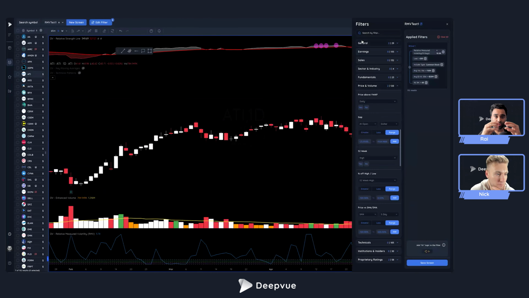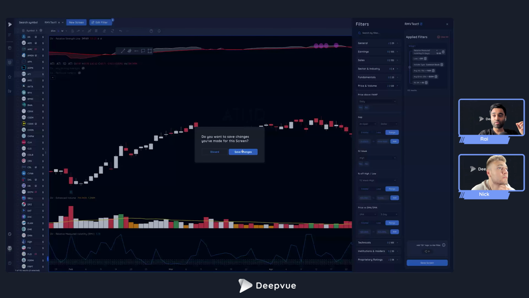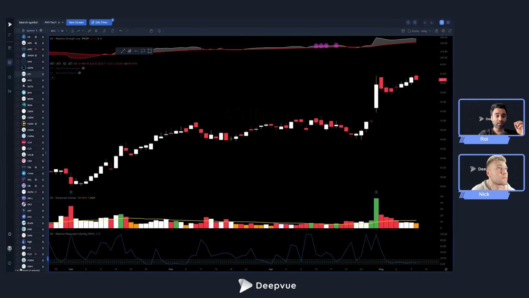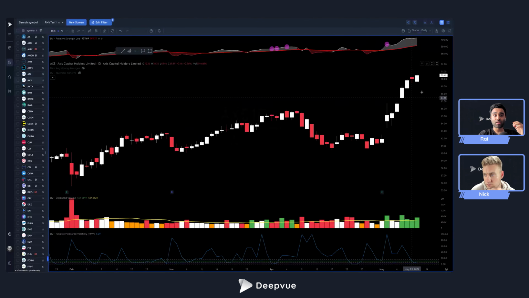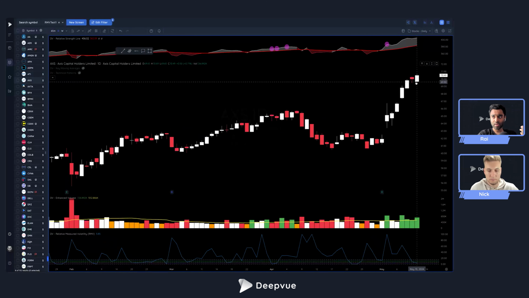Show me stocks that are closer to the 21-day, that are tightening up and showing a dry up in volume and are very liquid. Now, I'm just trying to unlock that creativity in your guys' mind as to how you could use relative measured volatility, right? And this is just a plain scan that I've made in less than 5 minutes that gave me 112 names. We can narrow it down even more to create an even better scan that gets rid of something like this. Even though this is getting tight on a relative 15-day basis, it's already in a trend, right? So you may not want to see this name at the moment.